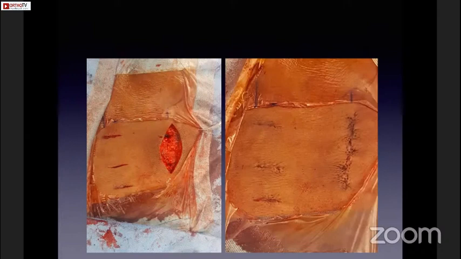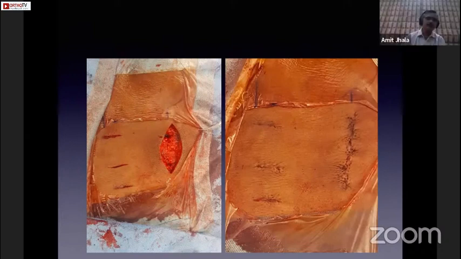Can I comment on this? Please, please. Yeah, so in 2007, I had been to Korea for MIS training, and there was Dr. Park who was doing at least 4 or 5 MIS surgeries per day. And he always used transverse incisions rather than vertical ones. His contention was that the scar is much better because they are along the Langer's line. Whenever the patient does an extension, that crease goes up to the crease of the back. So he was always doing transverse incisions.